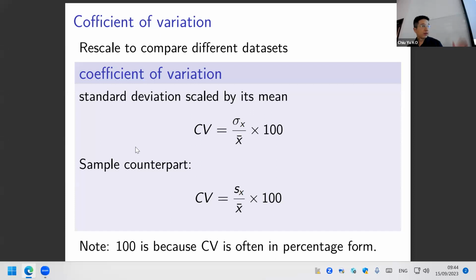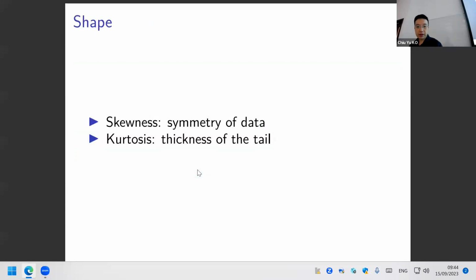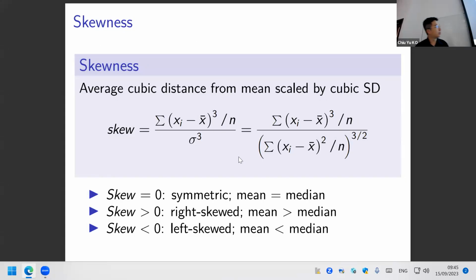And this one is just a division, so you should be able to handle that fairly quickly. This next one I want to talk about a little bit more, because I suppose you haven't learned it in high school or haven't seen it before. This one is trying to measure the distance from the mean.